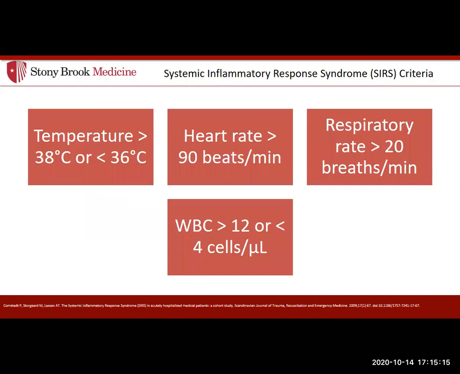So now that we have a working diagnosis of CAP, we need to be able to classify it as non-severe or severe in order to guide our decisions in obtaining cultures as well as in selecting antimicrobial therapy. Before I go into the criteria that's specifically mentioned in the guidelines, I thought it would be easier to quantify it by linking it to the SIRS criteria that I have listed here. This is the systemic inflammatory response syndrome criteria, and it focuses on hypo and hyperthermia, tachycardia, tachypnea, and leukocytosis or leukopenia.